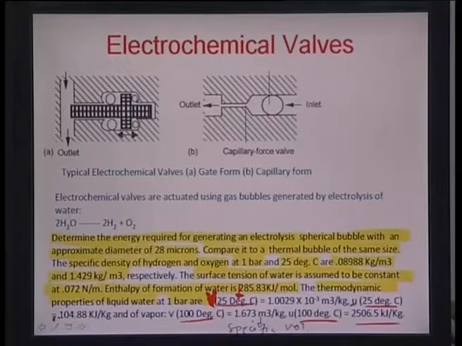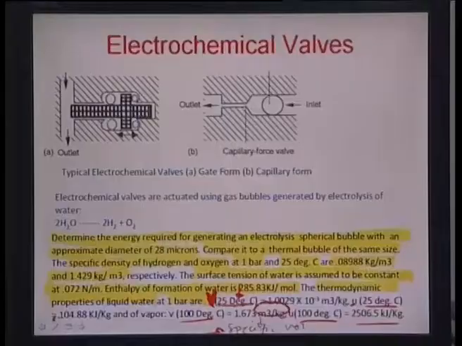And basically specific volume, let me reiterate, as the units indicate, is volume per unit mass. So say you have 1 kg of mass of hydrogen, oxygen or other gases, you find out how much volume this 1 kg would occupy. That is why I make a common base, or common denominator, to compare volumes. That is called specific volume. It is different from the normal volume; it is per unit mass or per unit weight. So let us see what the differences are in terms of energy requirements, and whether they are any different if it is thermal as opposed to electrochemical. Let us first do the electrochemical part.